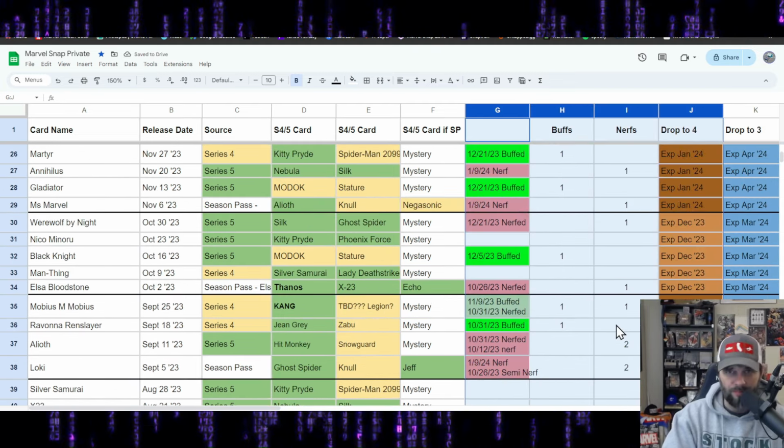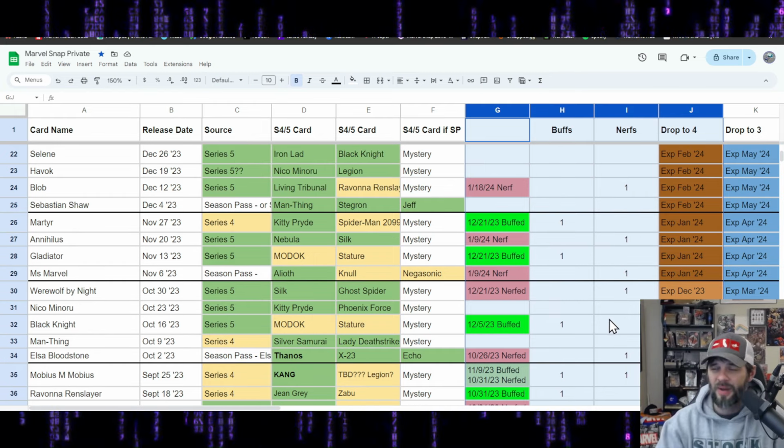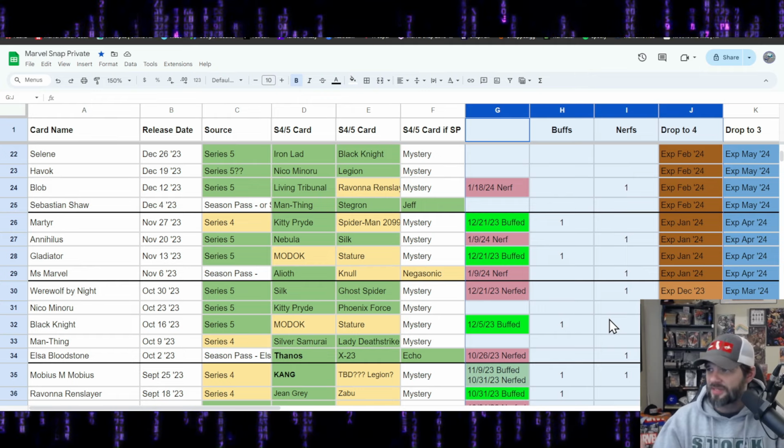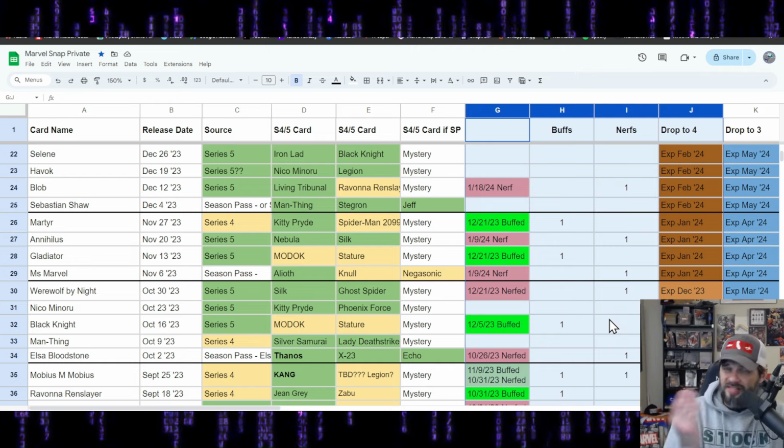But we're going to scroll up. What do you guys think it's going to be? What is your guess? You might have already counted it. Is it going to be drastically in favor of the nerfs? Is it going to be drastically in favor of the buffs?